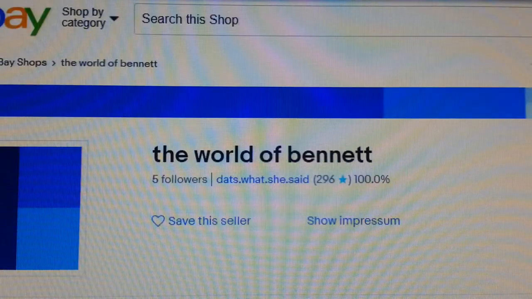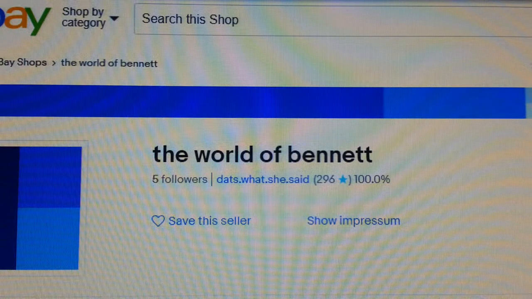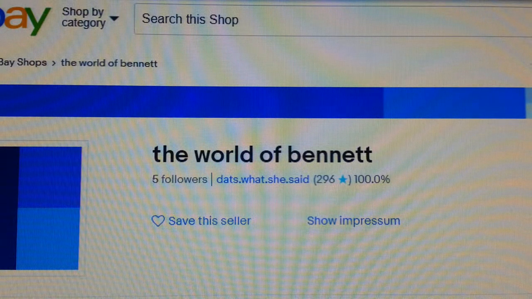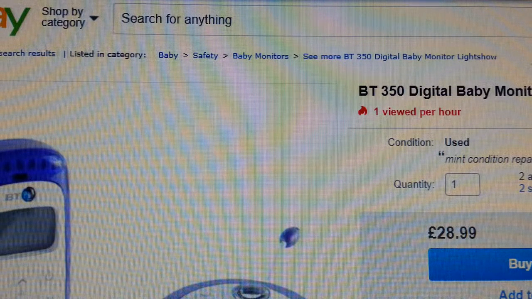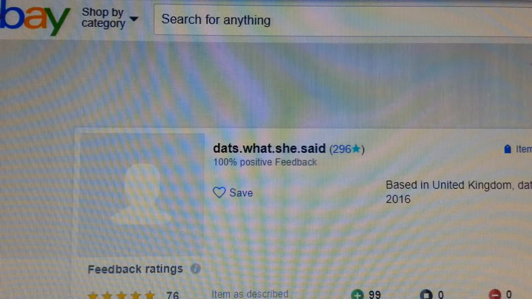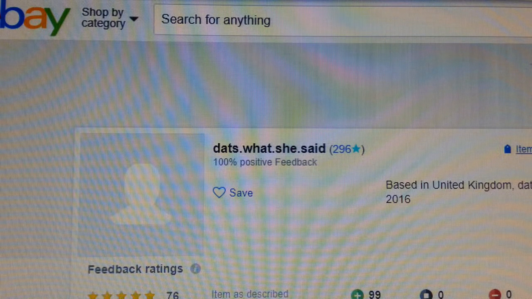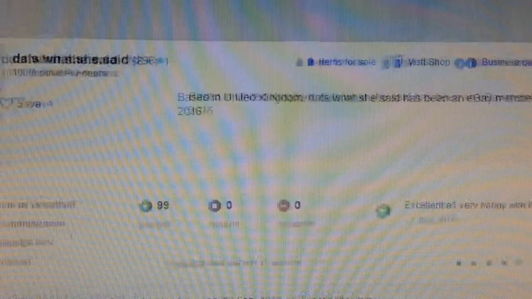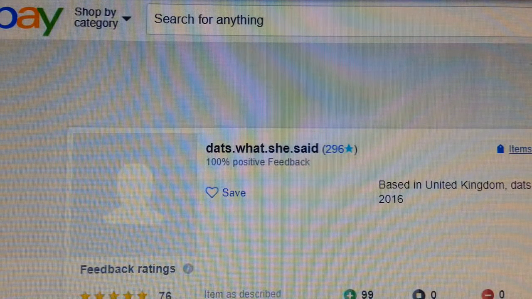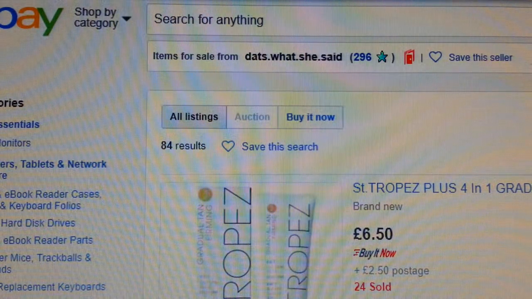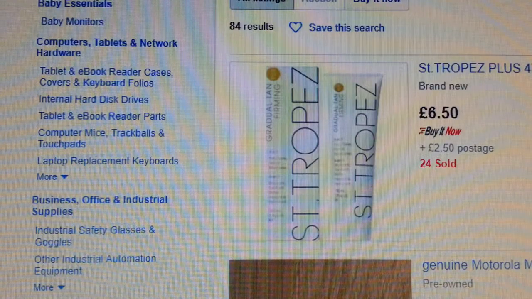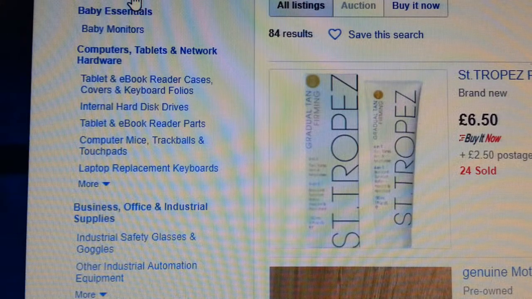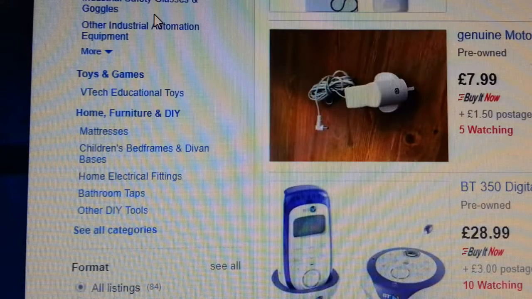So what will we do? Go back again, and we'll actually press the name of the seller, and that will give you the main page. There we go. It gives you the main page of the seller. And we'll put the item for sale. When you click the item for sale on the left hand side, it will give you the menu. As you can see, you get this menu pops up with the seller's all the items.